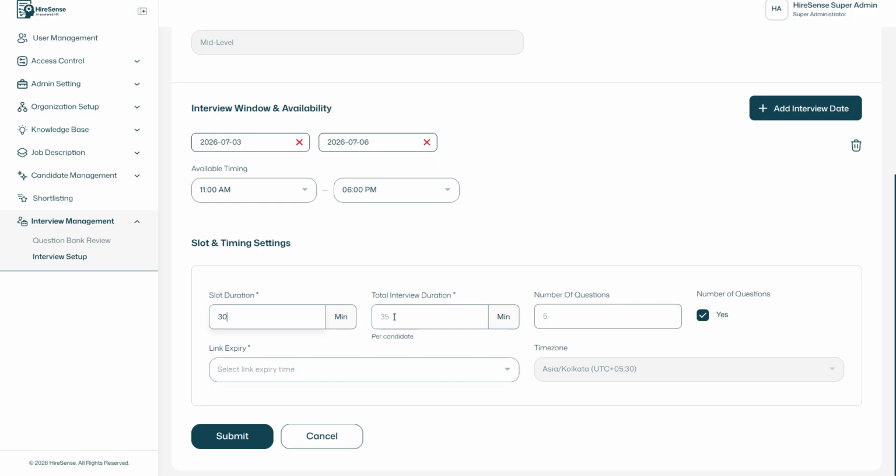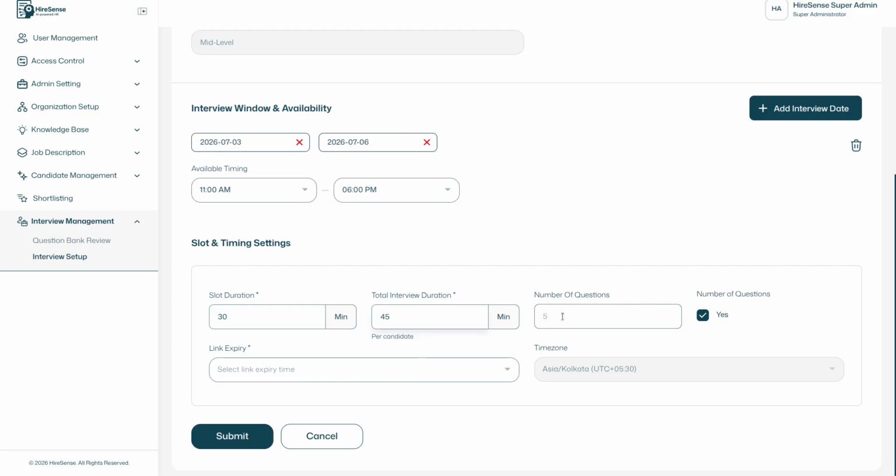Before that, the access window opens but the interview panels remain unavailable, preventing candidates from joining too early. This ensures every candidate enters the interview within the intended time window while maintaining a consistent interview schedule. So let me fill this 45.